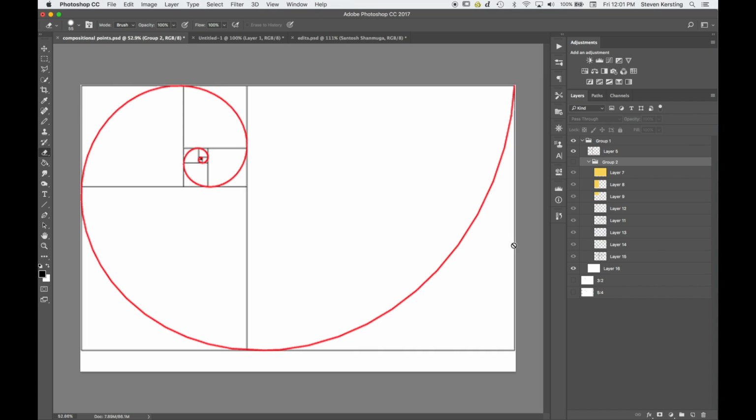So here's our point of importance here, and here's all the same points of importance using all the different guides, compositional overlays, for a 3:2 aspect. You can see this one's moved just slightly down, this one's moved just slightly down, and if we combine them all, we get this little buckshot pattern up in the upper left corner, or upper right, lower left, lower right. You get this little concentration. And that's why the compositional guides don't really matter that much. Let's go ahead and look at how these all work out.